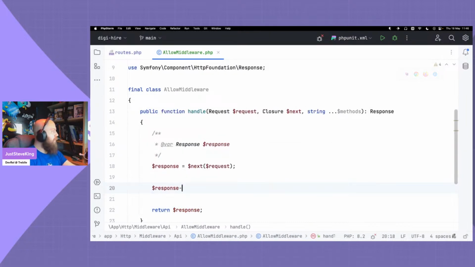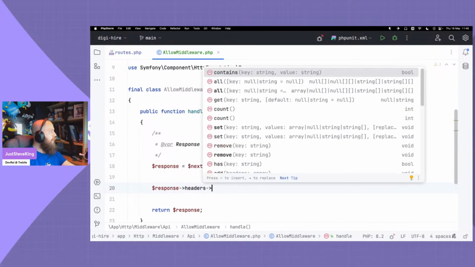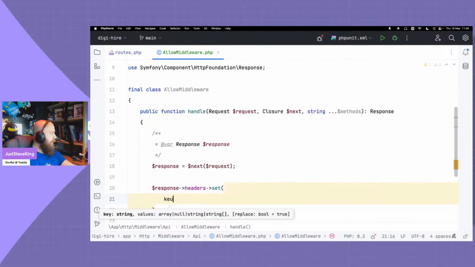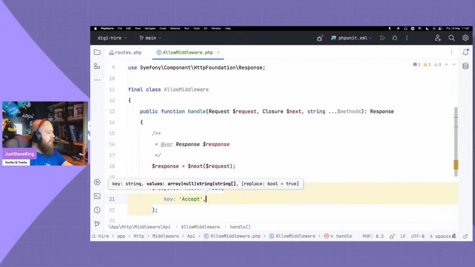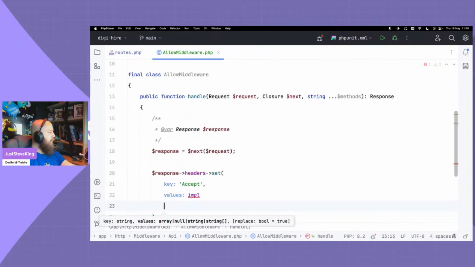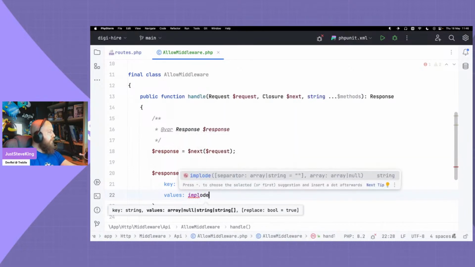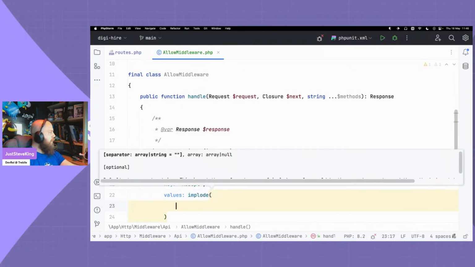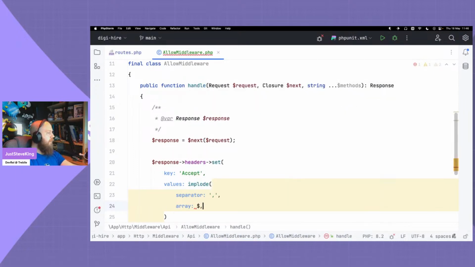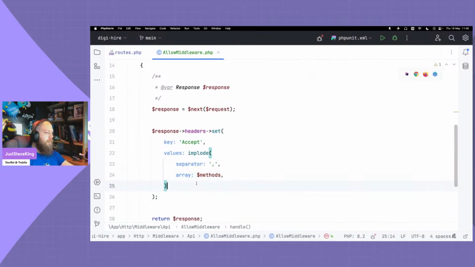We want to get the response, get the headers, and we want to set the key of Allow, with values. Is it implode? I think it's implode. The separator that we want to add is a comma. And the array is, I suppose, methods. Is that going to come through as an array? That's a good question. Let's have a look.